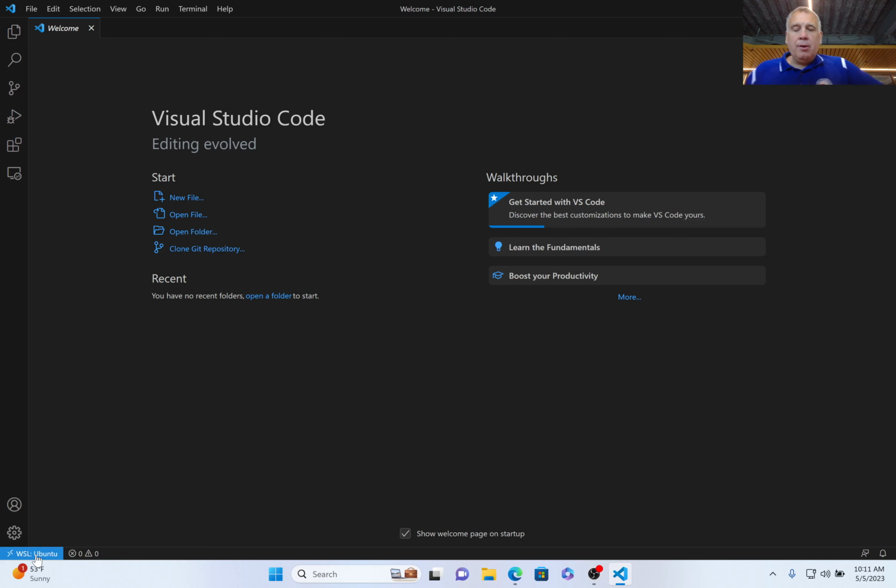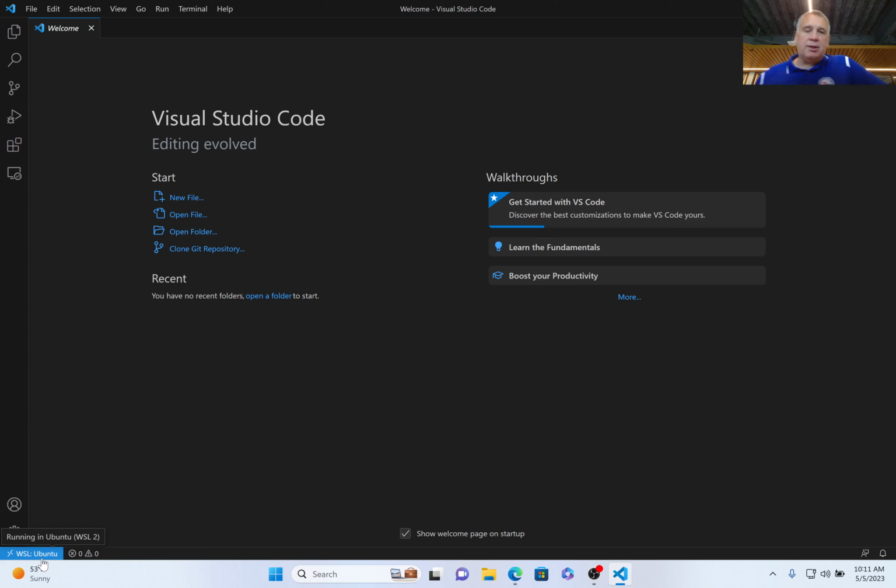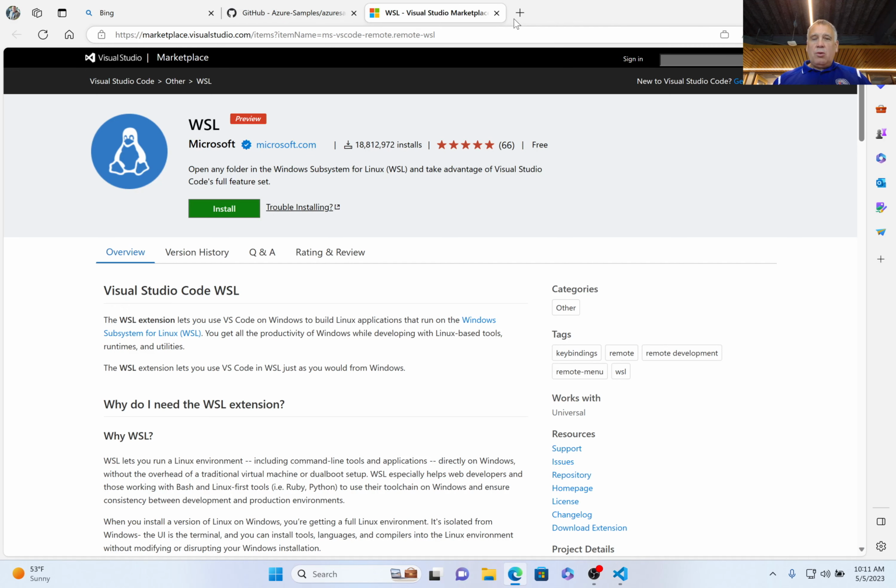Okay, cool. So you can see that we have our connection established, represented down here in the lower left-hand section of the screen where it says WSL Ubuntu. And I just want to make sure we still only have one instance of VS Code running. Sometimes when you connect to different environments, VS Code will actually launch multiple windows, so just be aware of that. If you have multiple VS Code windows running, you want to go down here and check which environment you're currently connected to. All right, so that's great. That's installed.